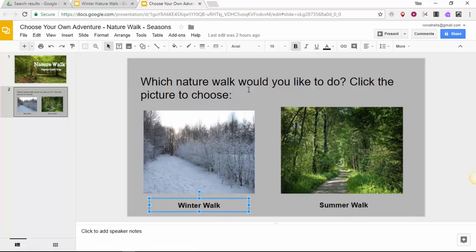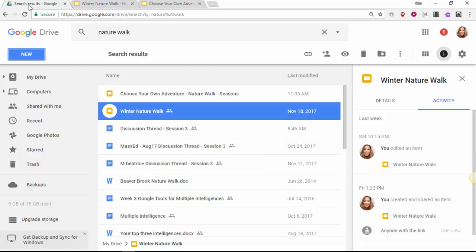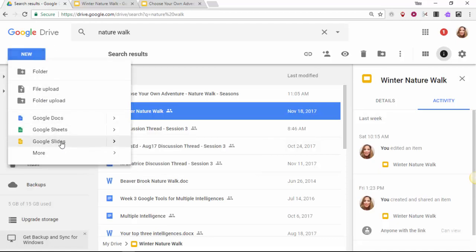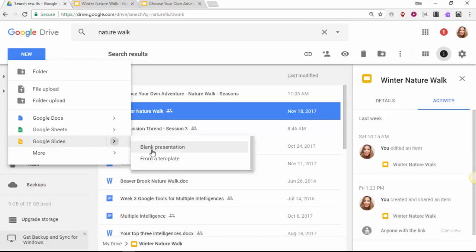So I'm giving them the option to choose the winter walk or the summer walk, but I need to actually create those walks in another Google slideshow. To do that, I just go back to my Drive page here, and I click on New, Google Slides, blank presentation again.